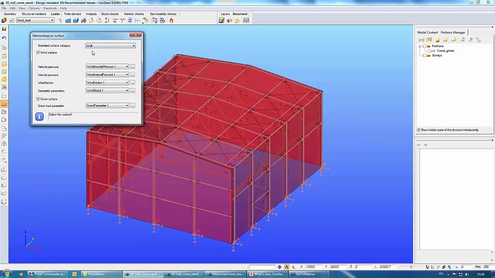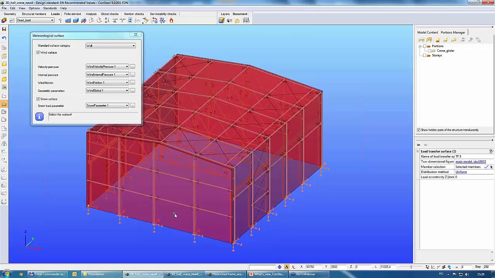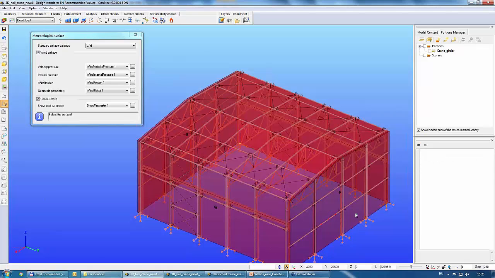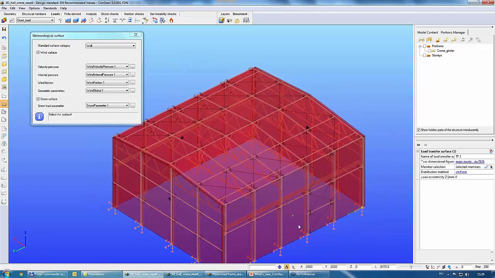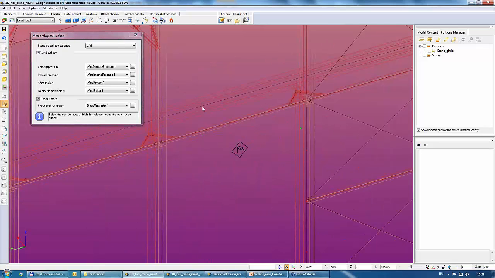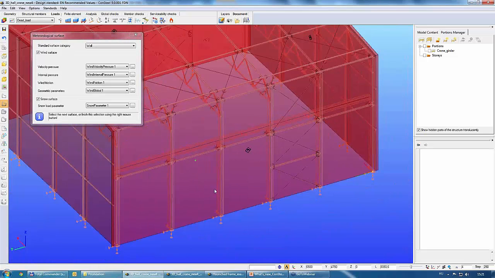First, I select the wall and place it with the left mouse button, just clicking on the load transfer surface. I'm placing the meteorological load surface on the wall. Here you can see the symbol of the wind surface. Of course, snow surface is not placed on the wall.